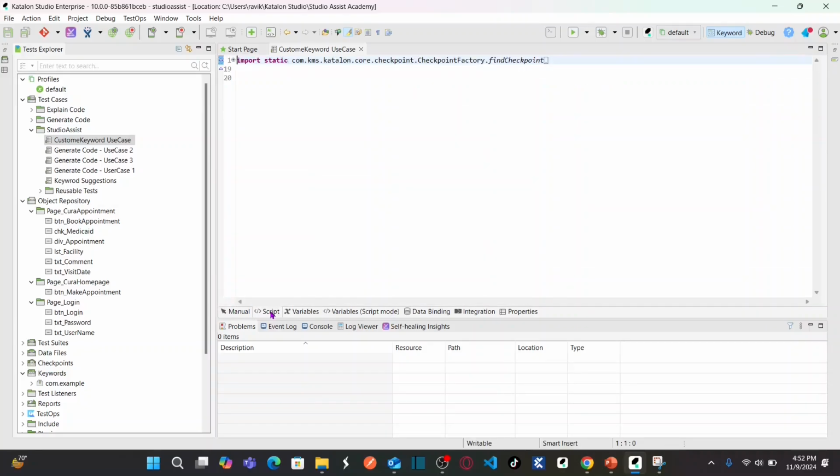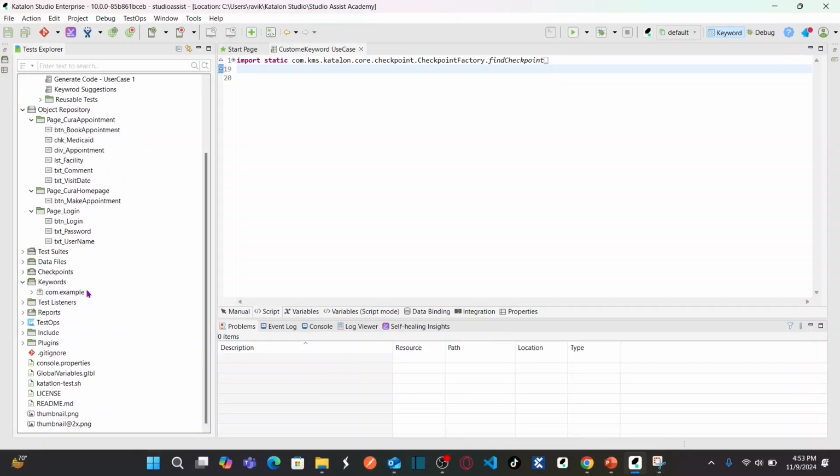As we discussed, before you automate the test case, first we need to create the custom keyword that you would like to use while automating the test case. So for that, how can we create custom keywords? I've already published another lesson in Katalon Academy. I would recommend you guys to refer the lesson pertaining to the custom keyword creations in Katalon Academy.